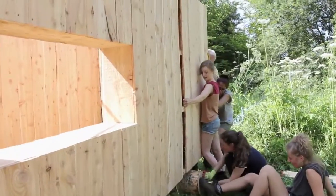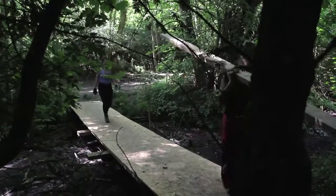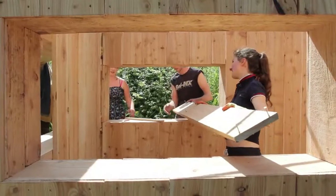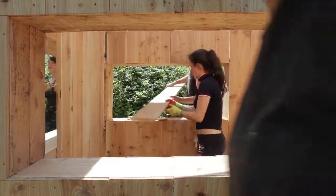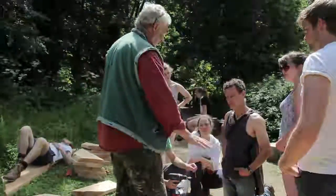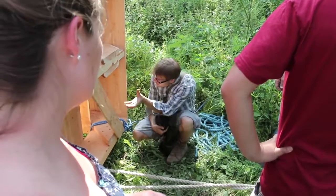Yeah, we're in. I think the proximity of the fact that you know the idea is going to be built the next day, or in a few hours, for me makes the whole process very different from doing a college project where we're designing something that is much more clearly defined as hypothetical and most probably won't get built. You are definitely aware of how little time you have, so it is quite intense. But because you're living in the environment that you're building in, you are continuously thinking and developing in your own head.